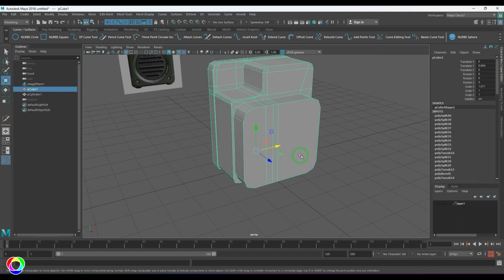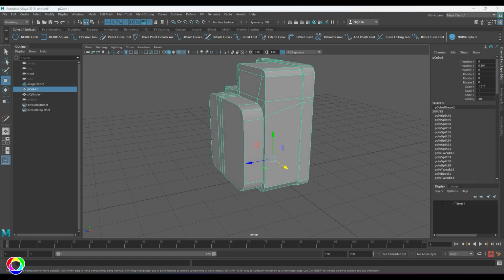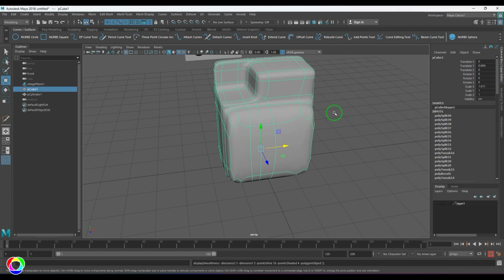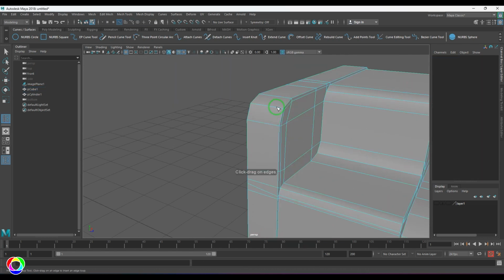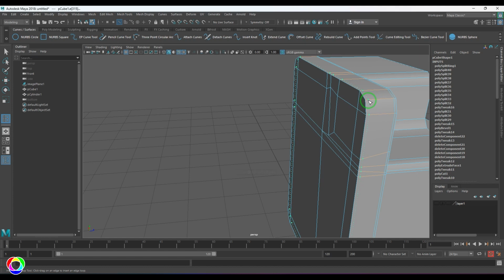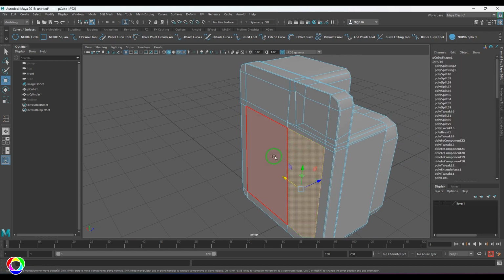Okay, so I've connected those lines here, and now we can add that bevel. I need to apply mesh smooth and then start working on it. I'm just seeing the bevel radius here on my reference on the side. Let me add a loop here and a loop there. Okay, I'm going to select those faces.